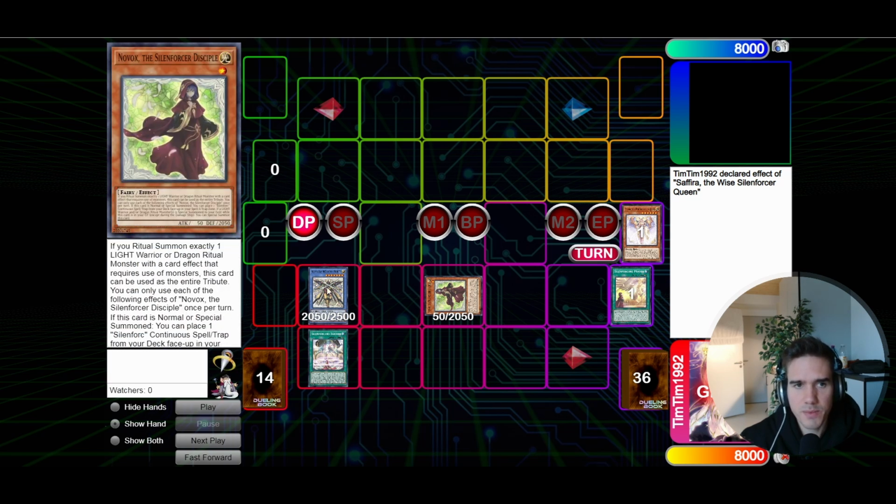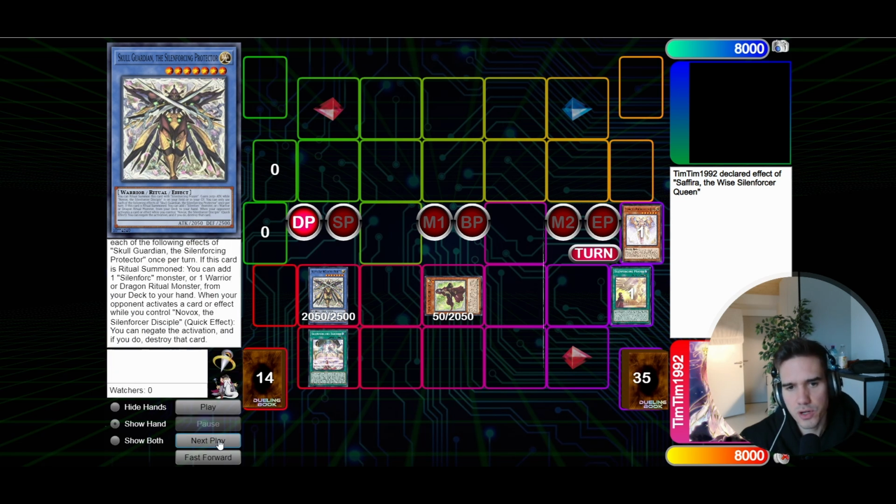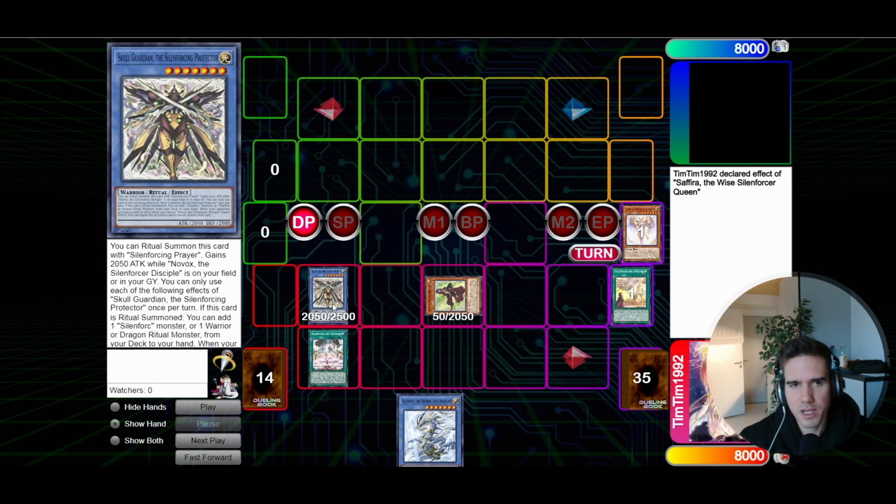So we were able to resummon this, and now we can also use the search effect of the Skull Guardian, the Silence Forcing Protector, to search the Sour Abyss, which is an old card. You can ritual summon this card with Sprite's Blessing, not that important. When your opponent activates a card or effect that targets a monster you control, for example an Imperm, quick effect, you can discard this card and negate the activation. And when your opponent would special summon a monster or monsters, quick effect, you can return this card to the hand, negate that special summon, and if you do, banish that monster. We will be able to get this to the field, so that is impactful, but as of right now, this is basically a hand interruption or hand dodge, if you will. So this is the setup we have at the moment.